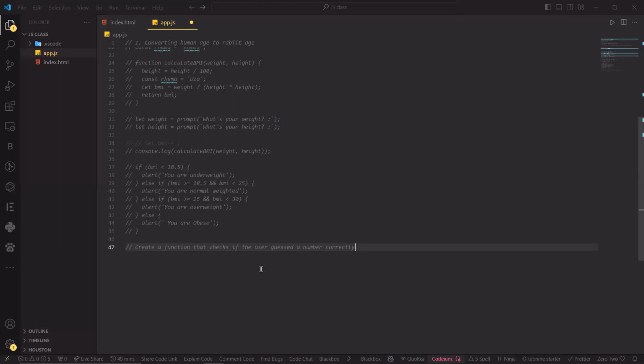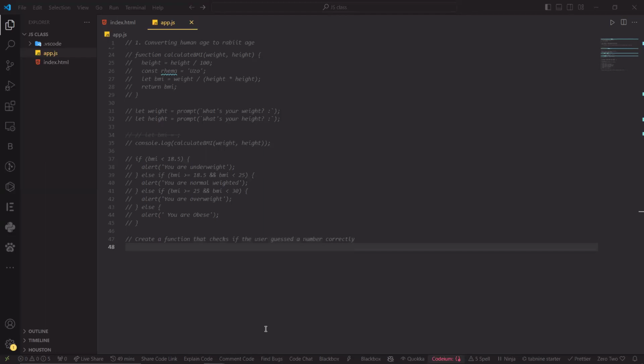In doing this, we have to sit down and think, what does it entail to create a function that checks this? I want this to be very interactive. Anybody has an idea what I need to do to make this possible? If you have an idea, just raise your hand. Let's discuss it. Anybody? Yeah, I can hear you now. I think first, you said you should guess a number to check if a user gets a number correctly. First of all, we have to set out rules, which numbers are correct and which numbers are not correct. Beautiful. Go on.